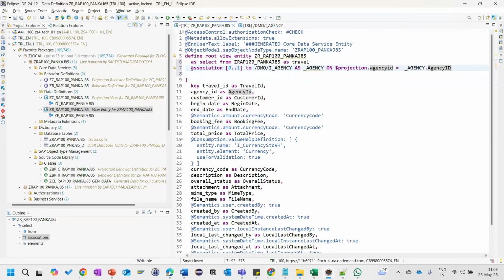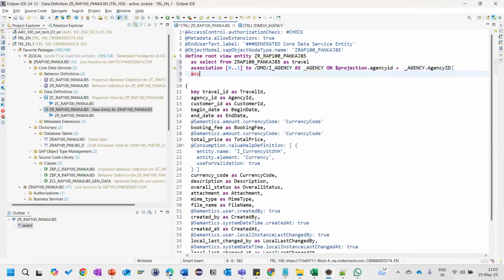Fine. So this is one association we created. Now for another association, all these associations we are going to use, that's why we are creating them. Let's first use this one, underscore customer. Whenever you define any association name, we start with an underscore. This is the standard practice. However, it's not mandatory. Even if you don't give an underscore, it will work as usual, but it is better to use underscores, so that it will be easy for you to differentiate later that this is the association name.